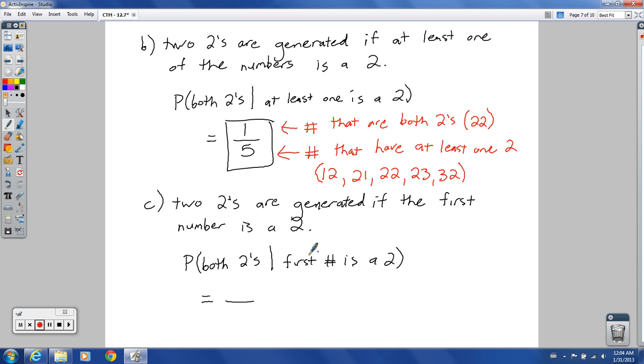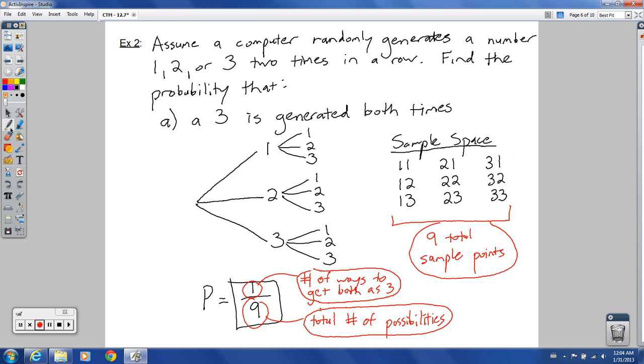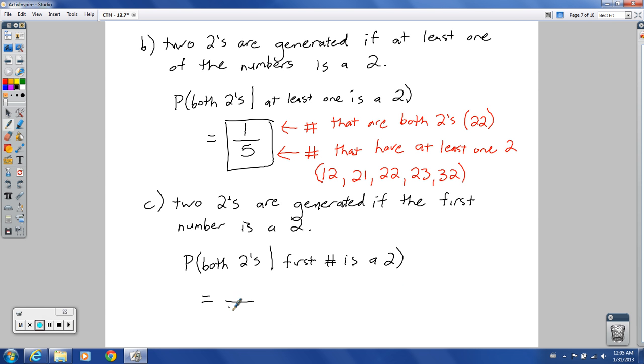on the bottom is always this part. It's always the number of ways that this part, the second part, can happen. So the given part, in other words, this is the given part. This has to happen. How many ways are there where the first number is a 2? That would be this one, this one, and this one. Those are the only 3 we now have to pick from. So given that the first number has to be a 2, we only have 3 choices to choose from. So that goes on the bottom. So we'll put a 3 there.